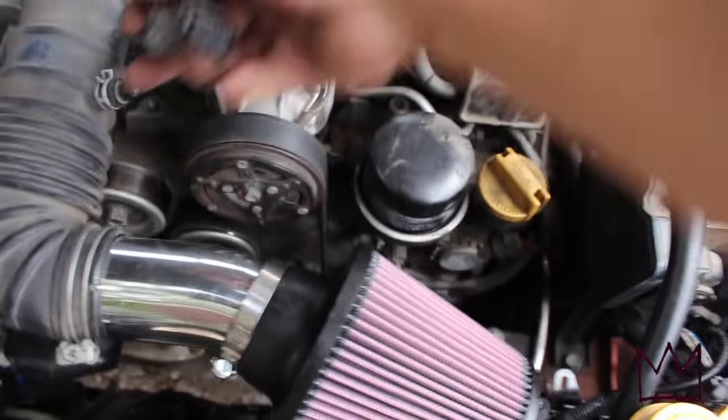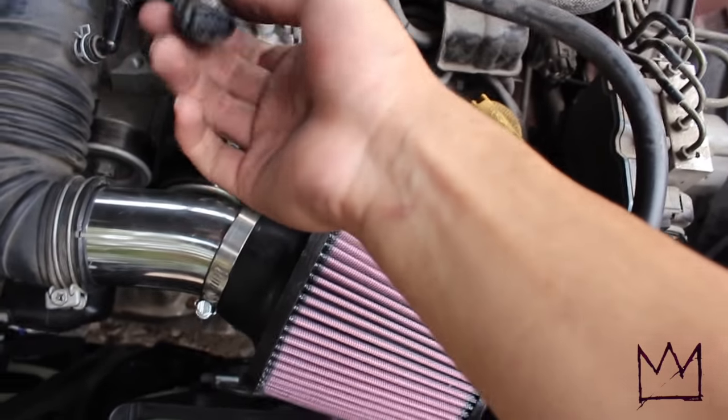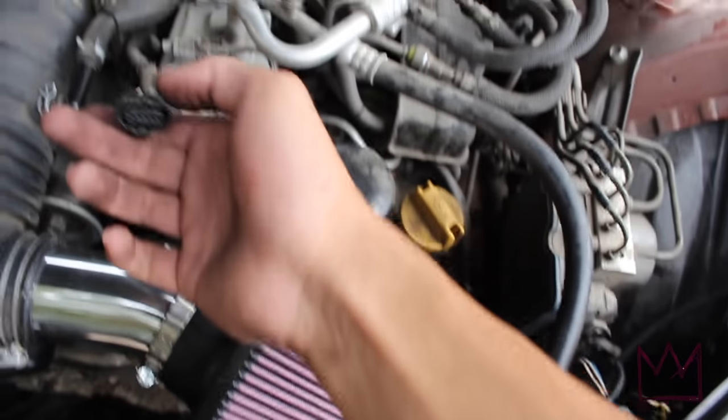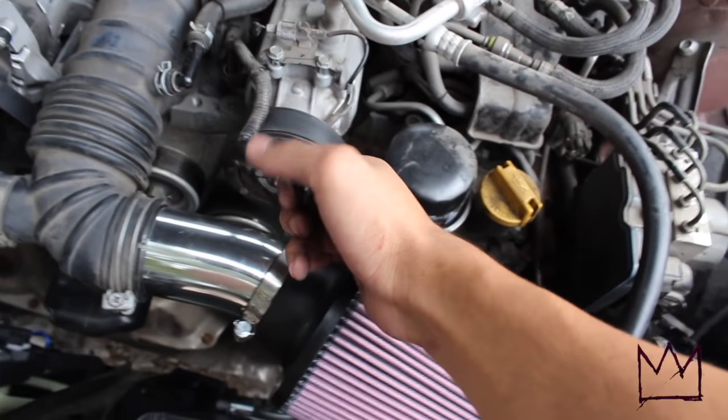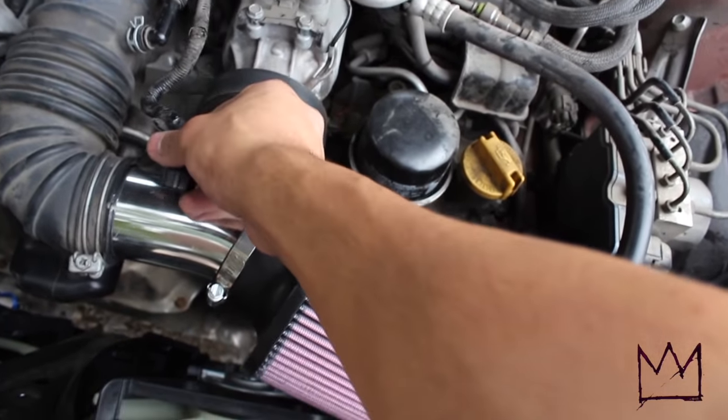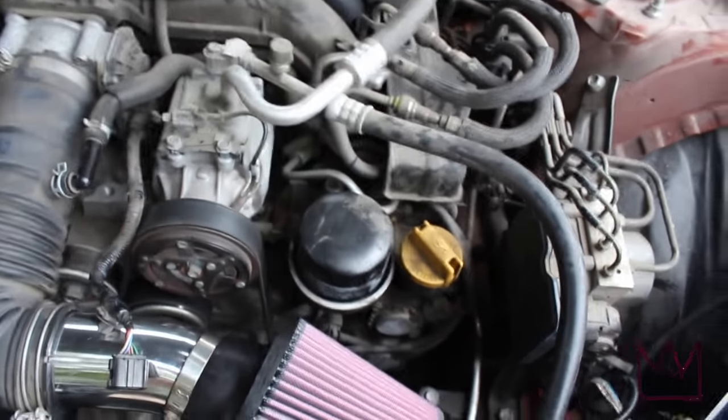The only thing I do have to worry about right now is connecting the mass airflow sensor. So I got the mass airflow sensor right here. It's just hanging. I disconnected the actual sensors inside of my car, but it has to go in here somewhere. So I'm probably gonna have to drill a hole and just stick it in there and see what it's like. Let me get it real quick.